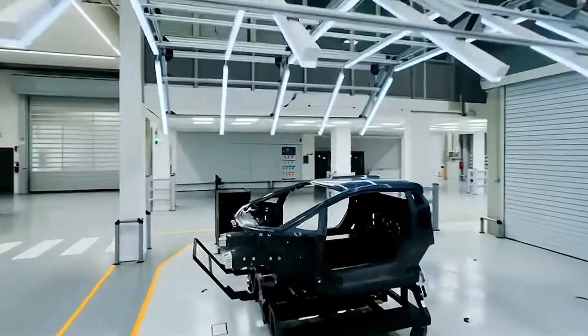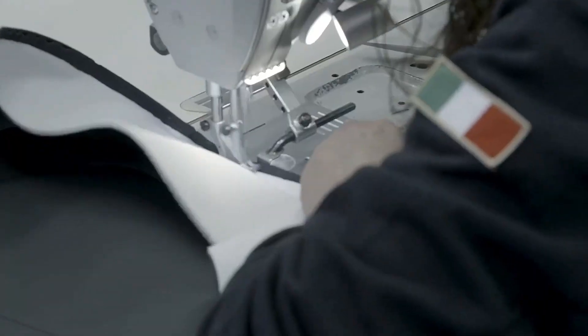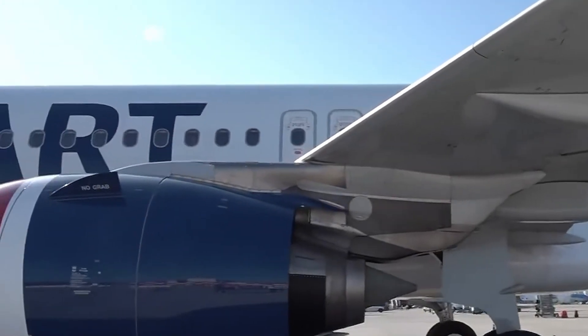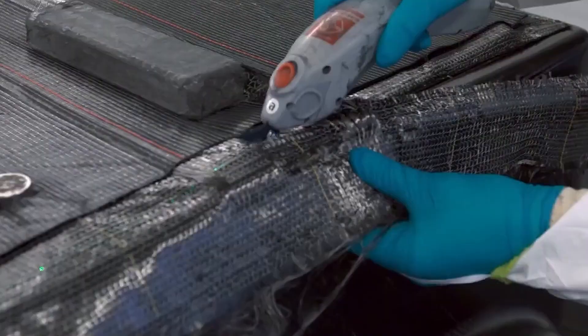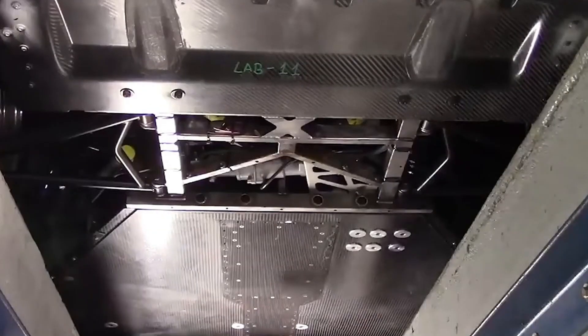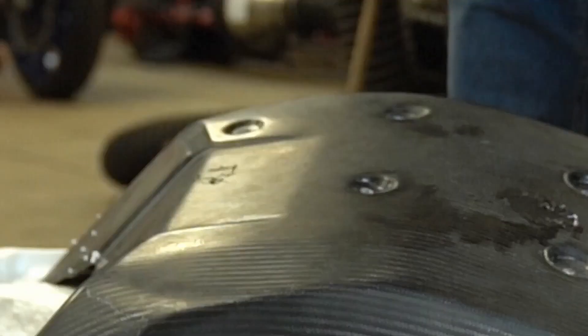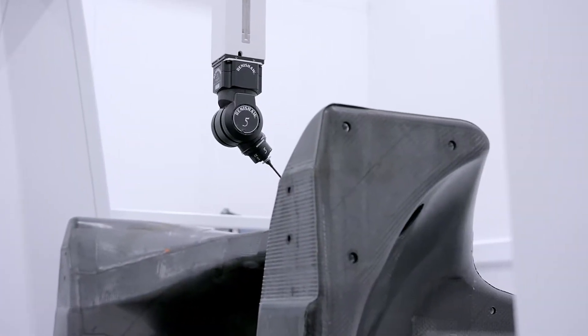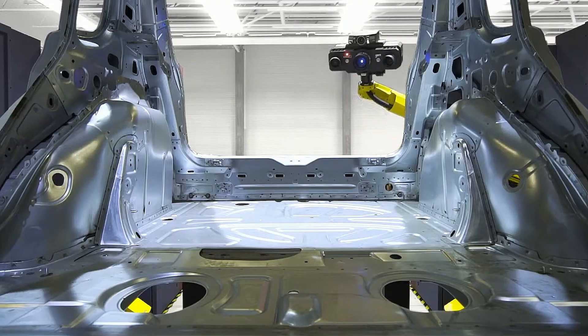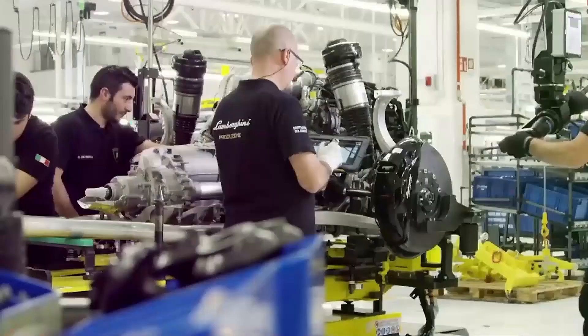Once all the pieces are ready, the base and roof of the chassis are assembled with perfectly drilled holes to ensure a flawless fit. Lamborghini follows a unique production method combining artisanal craftsmanship with advanced technology. One of the most unusual quality control methods is the hammer test — a trained technician taps the carbon fibre monocoque with a calibrated hammer to detect hidden air pockets. A robotic arm equipped with laser scanning technology then inspects every contact point, verifying that all sections fit together with absolute accuracy. Metal components are manually integrated into the monocoque, completing the vehicle's structural frame.